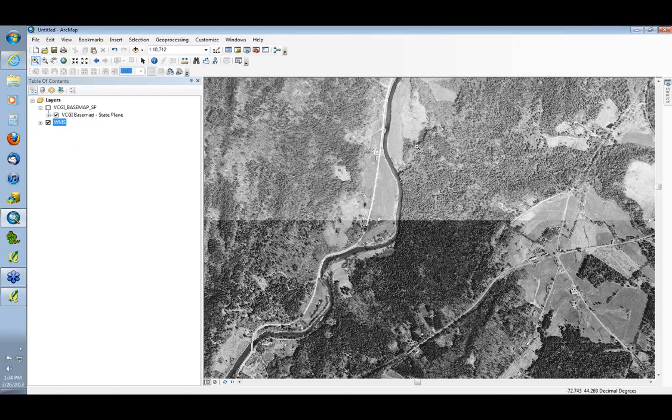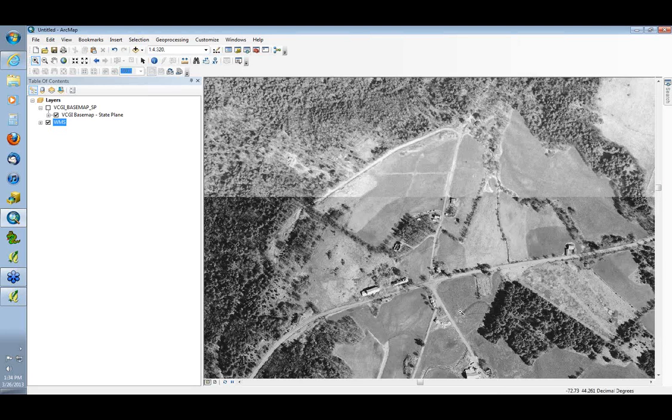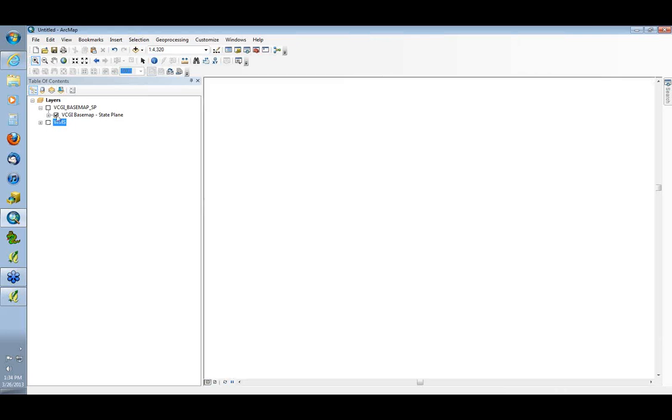So the stuff to the north is the older orthophotography that was based on an older specification, and the stuff that you're seeing down below that, arguably a little better, is the newer 2012 that is based on a different set of specs. So again, as you can see, if you're using an older version of ArcGIS, you'll want to use the OGC WMS to load these services.